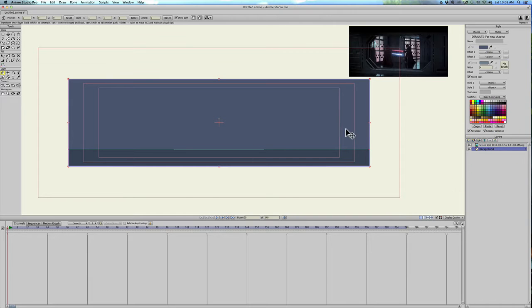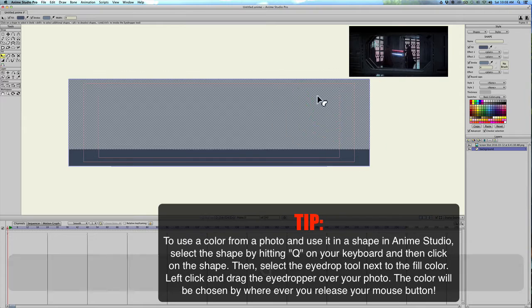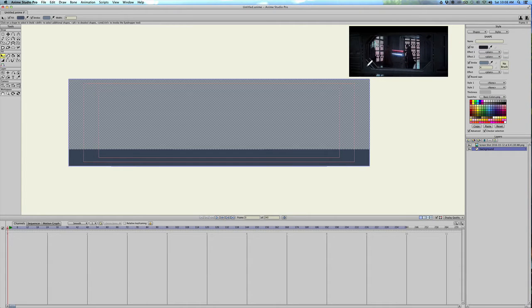And now that we have something to start from, if you want to pull a color from a picture, all you have to do is hit Q. I'm on the background layer. Select the shape you want to recolor and click the eyedropper tool in the fill and drag it over the picture. And anywhere you let go of your button, it'll just sample that color.